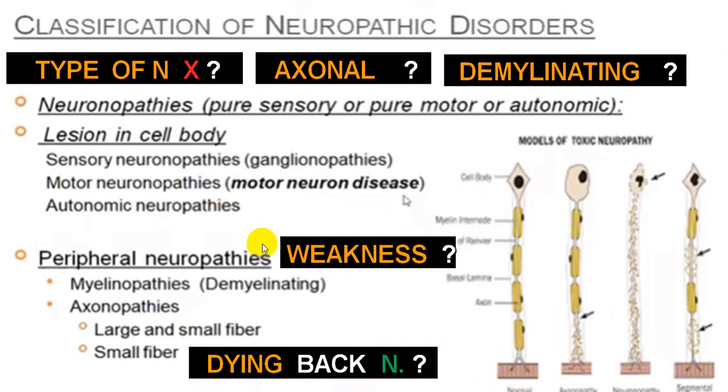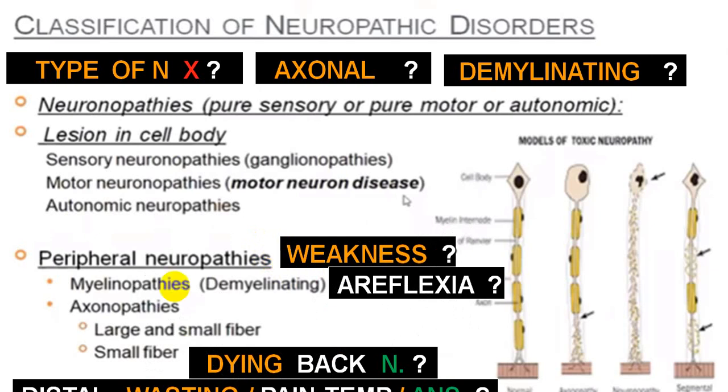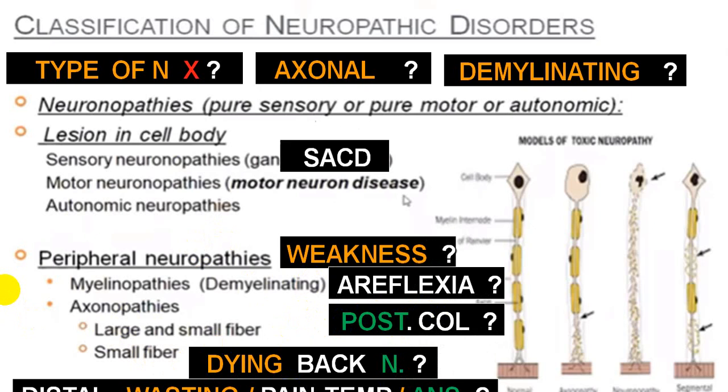In proximal, or what we call large fiber involvement, they come with motor involvement, meaning weakness or areflexia, and distal wasting more as compared to proximal. And if you have involvement of pain and temperature with autonomic nervous system involvement, it is involvement of the small fibers. And along with large fiber, you get involvement of the posterior column as far as the sensory system is concerned. Again, these are thickly myelinated fibers, so chances of recovery are there.